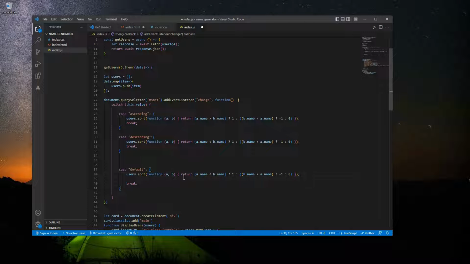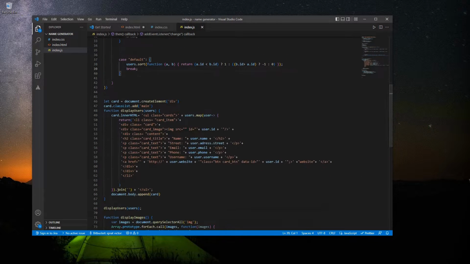I'm gonna make a trick and we'll sort it after ID, because the normal sort, when we display the users, is made by ID. Okay, and that should be it.